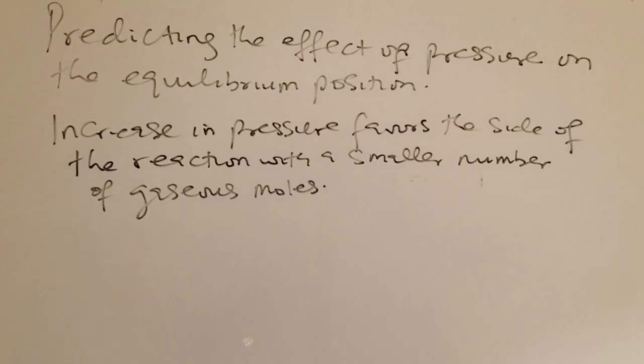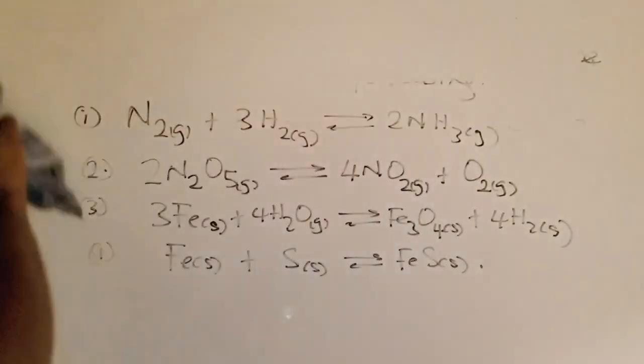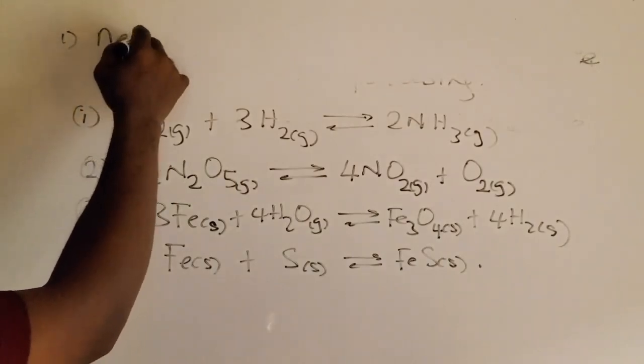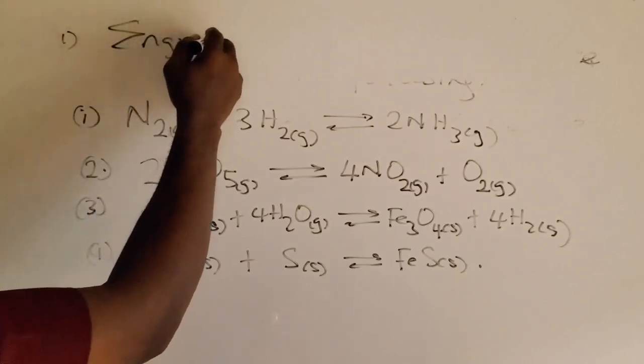So let's take an instance. Let's look at the following questions to show the effect of pressure on equilibrium position. Let's look at the first one. The question says, state the effects of increase and decrease in pressure on the following. To solve the first one, number one, we'll calculate the total number of moles of gaseous reactant.